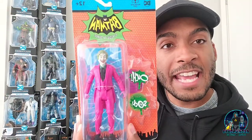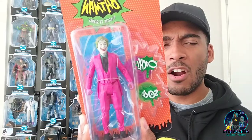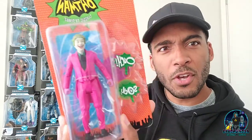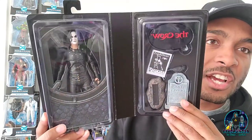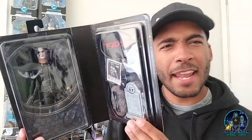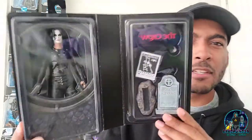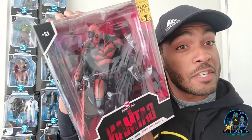I also happened to find a Cesar Romero Joker on clearance at a Target for I think under $8 or $9. The only ones I had seen were the Boxing Joker and then the Surf's Up Joker, so this is definitely a fun find. Shout out to T3 for letting me know this even existed. We have the Diamond Selects VHS Edition Crow figure — this is an absolutely amazing piece and it was $24.99. Diamond Selects, man — when they do their thing, they do their thing. This is absolutely incredible. When I was at the Target, a guy came, and as soon as I picked mine up he took all the rest of them.